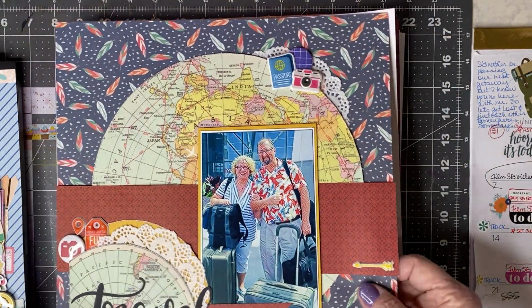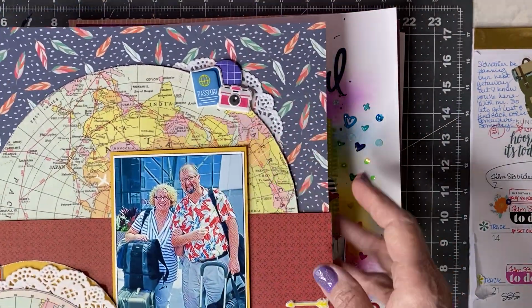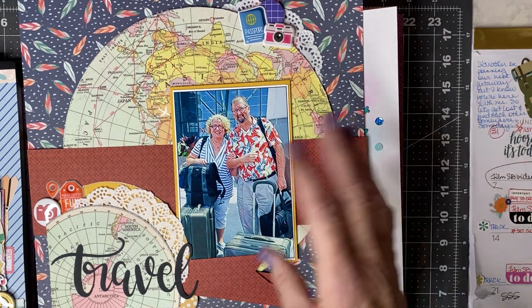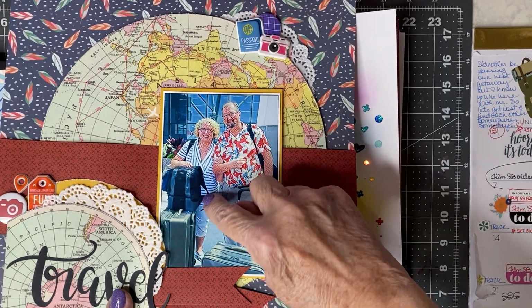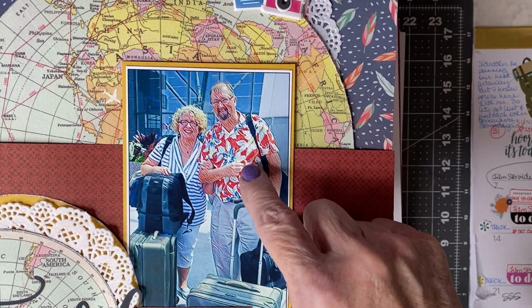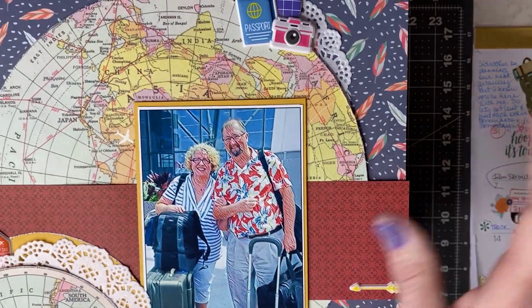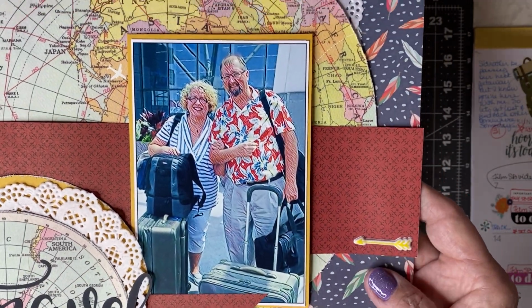This one is from the retreat that I went to in September that I finally finished. I actually made the entire page, but I didn't have a photo. I knew the photo I wanted to use, but the colors weren't quite right once I looked at it. That's kind of a purple top that I have on, and the red in his Hawaiian shirt wasn't exactly compatible with this red. So I filtered it a few times and got the colors and effects that I wanted.